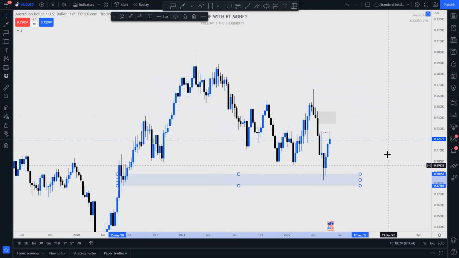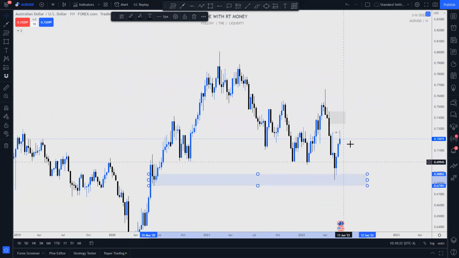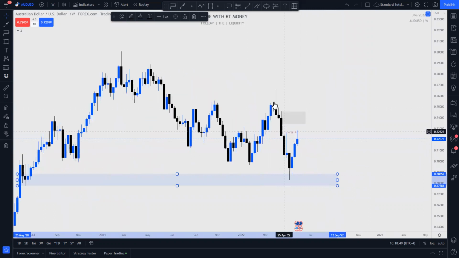So that's something that we want to keep in mind. Okay. Now, price came pretty well into that. It came down to the 50%, the median threshold, right? The median threshold of this zone. So when it comes back down to it, maybe price has a better chance of breaking through as opposed to reversing, right? We had a sweep of this high. We had a sweep of liquidity.